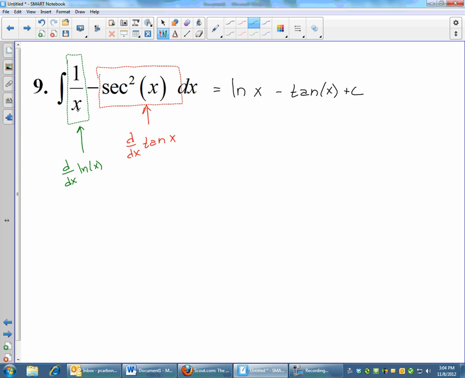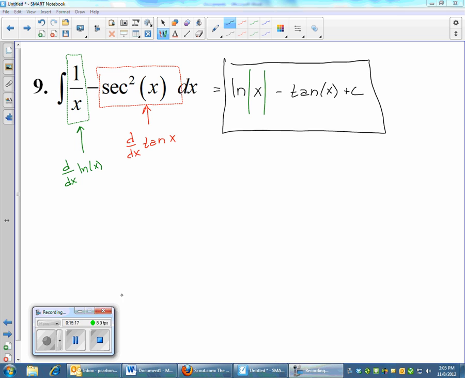But if you do an antiderivative and your answer is a natural log of something, you always put the something in absolute values. The short reason we do that is just in the off chance that x is some negative value, it's okay for me to plug negative x's into my original function. So we have to consider the fact that x could be negative. So we put it in absolute values to fix that problem. So just know that if you ever do an antiderivative and your answer involves the natural log of x, you need to put the natural log, or the x part, in absolute values.